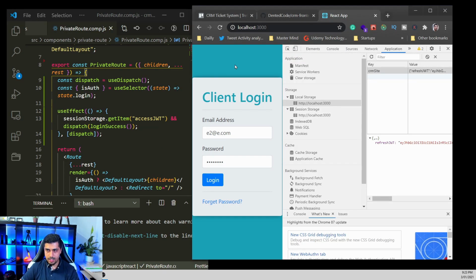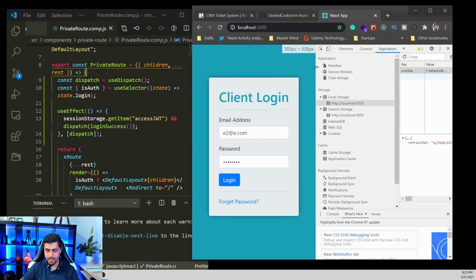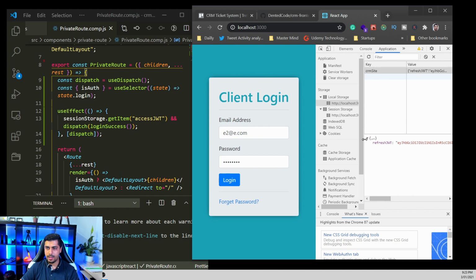Authorizing the user is done, but to make the user experience better, as long as the refresh token is valid, we need to be able to redirect the user every time they revisit the site within the expiry date of the refresh token. They should be able to go to the dashboard automatically. Okay, let's work on that.